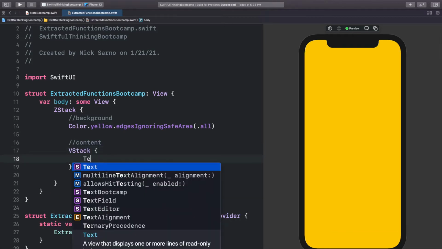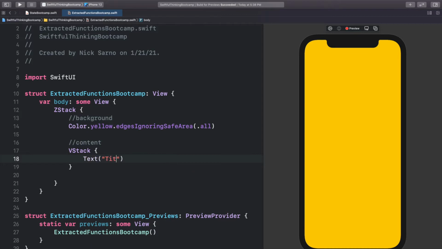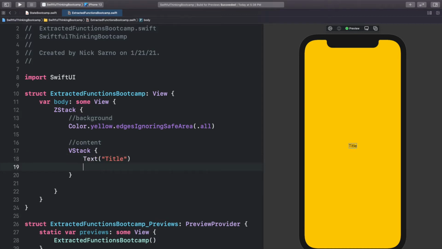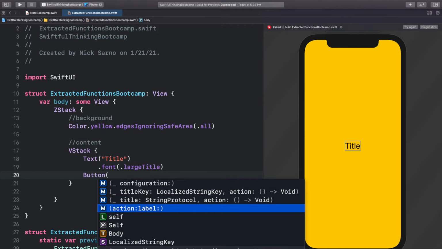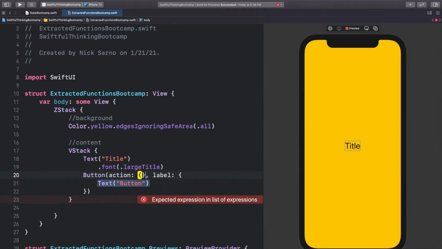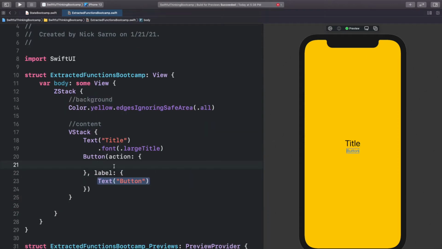Let's add some text for a title. Let's make that font .largeTitle. And let's add a button below that. Let's use the action and label. So we'll leave the action blank for a second, and in the text, we'll change the button to say, press me.